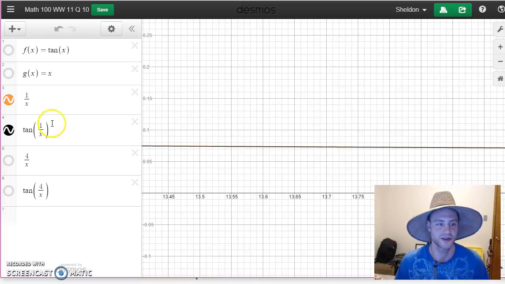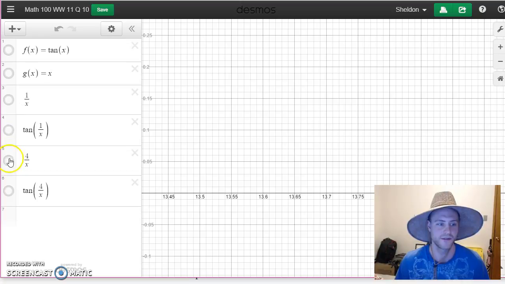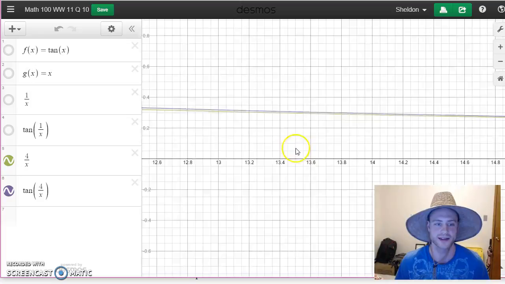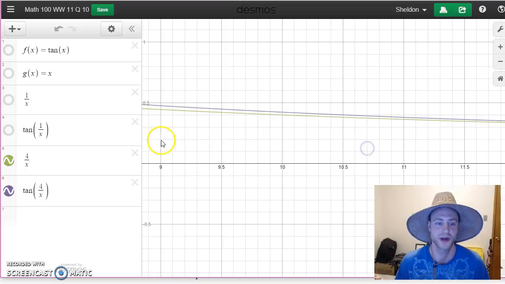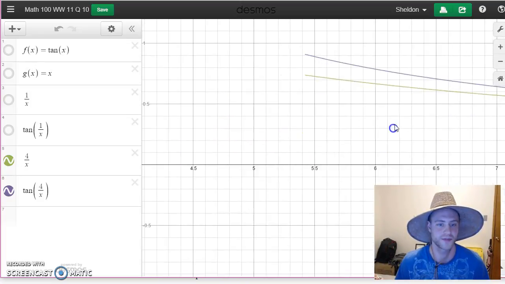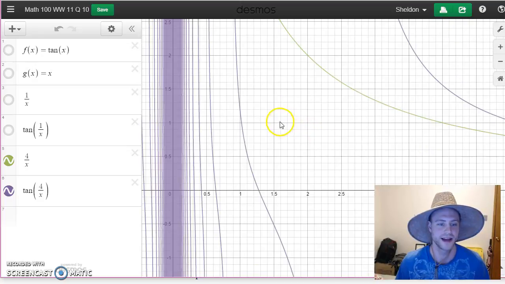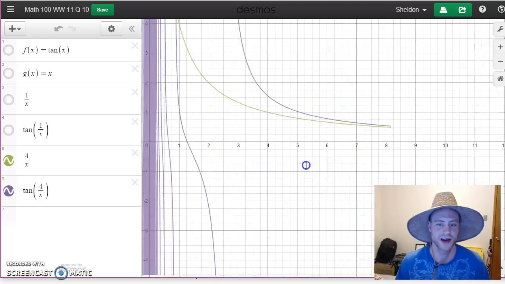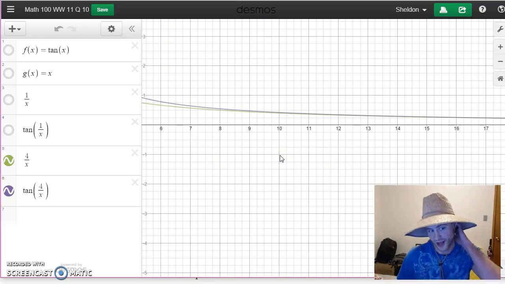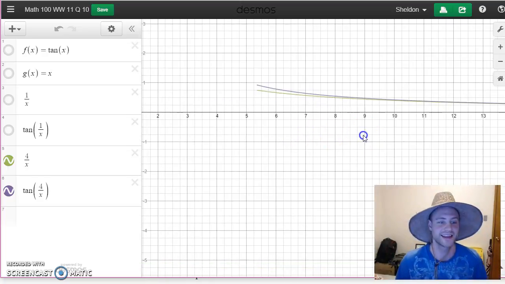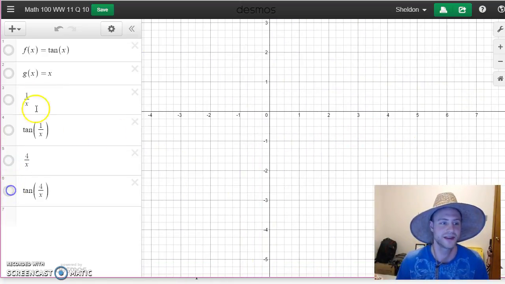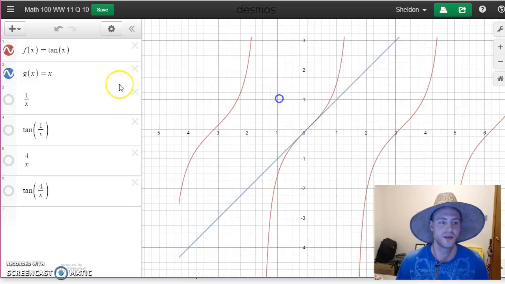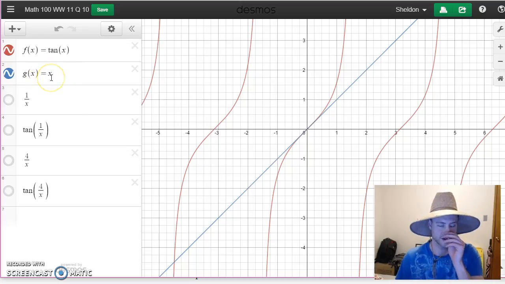So what does that mean? If these two are the same, then you know what else has to be true? 4 over x has to be approximately equal to tan of 4 over x. And again, there's going to be chaos. That's when x goes to infinity, not near x equals 0. If we look, beautiful, beautiful chaos here. And then as x goes off to infinity, what do you know? 4 over x behaves exactly like tan of 4 over x. And again, that's because if you input a 0 into the tan function, it looks the same as if you input a 0 into the x function.